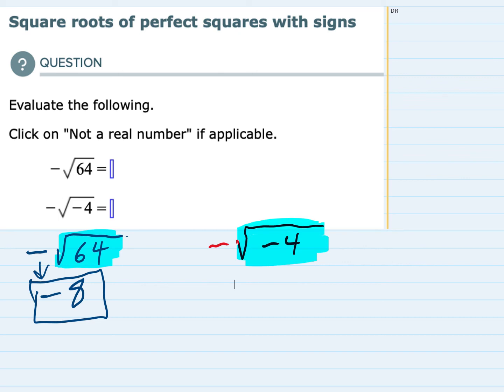Because I mean 2 times 2 would give us 4 but that would be a positive 4. And a negative 2 times a negative 2 if I had negative 2 times itself would give us a positive 4 as well.